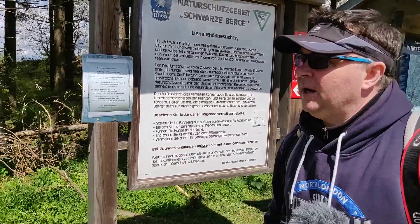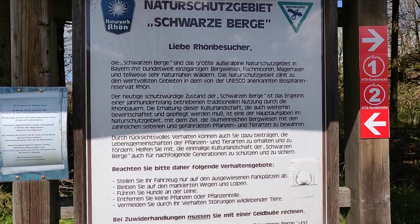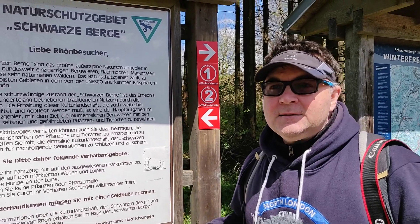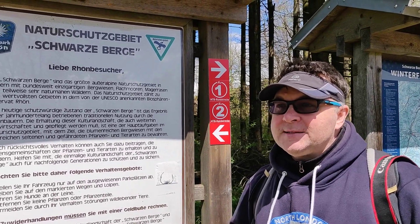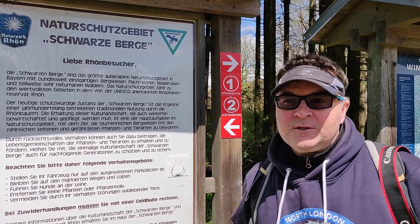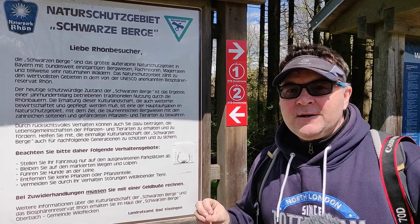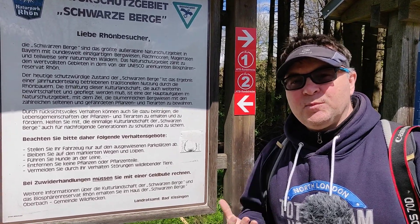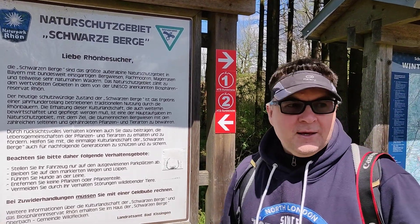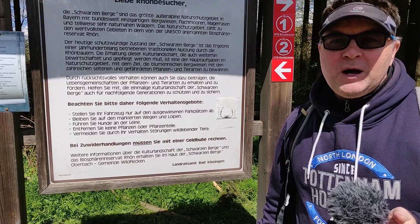Moving on, we can see the rules and regulations for what we can do here. What is really great is that mountain bikers, cross-country skiers, hikers, and horseback riders are all allowed here. All of these different kinds of sports are supported by the municipality here on Svartöberge. So please join us on this hike around the forest.